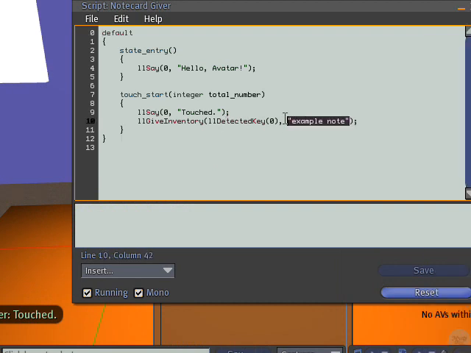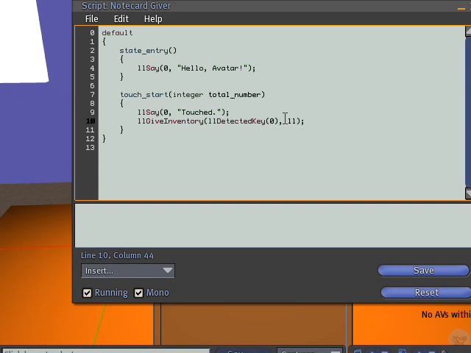So every time you change the note card and it has a different name, you have to come into the script and change it as well. But never fear, scripting has a way around this, and that's called the get inventory name command.